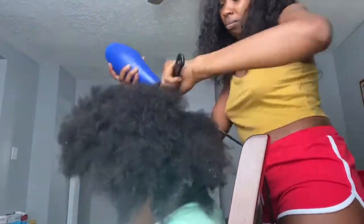Anyway, so as y'all can see, I'm just detangling her hair at the moment. So I'm gonna let you guys enjoy this little music while I finish detangling her hair.